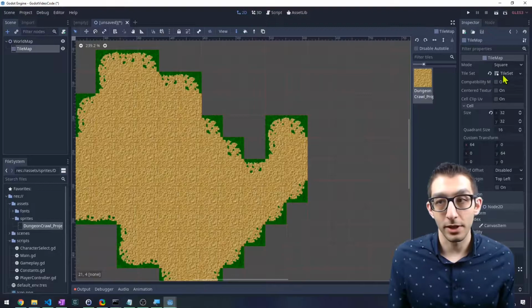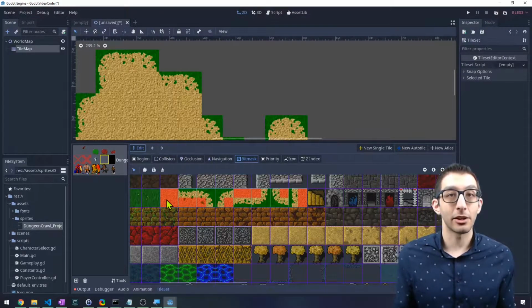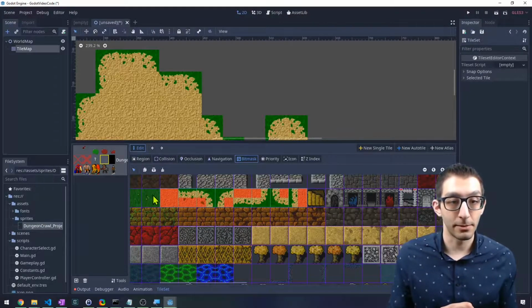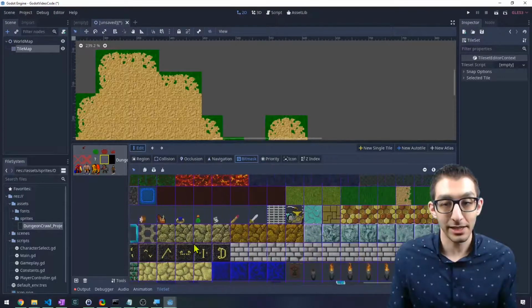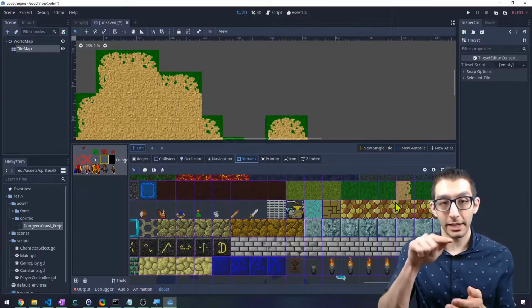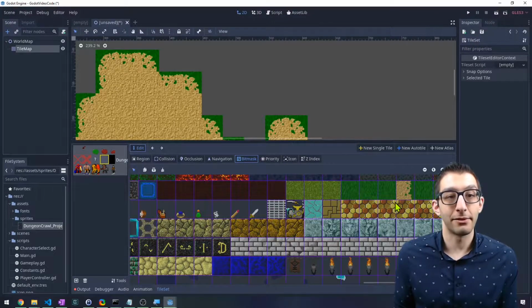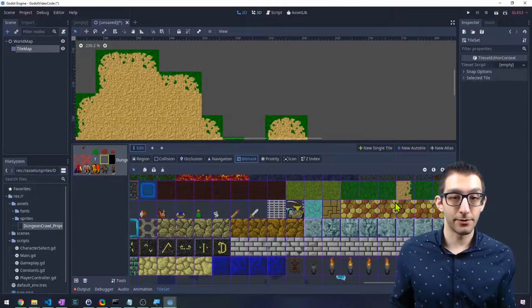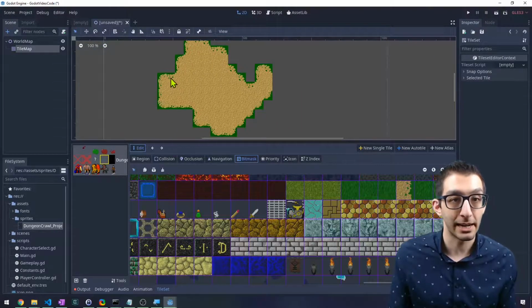So the way that this works is that we set bit masks on quadrants, which means that there are 16 possibilities from none of them being filled to all of them being filled. So for example, we have a bottom side, a top side, and a right side. The left side is actually in this sprite sheet, but it's way over here. And then any of the other combinations, like having an L shape in any of the directions, we just don't have. So the more tiles you have to fuel your auto tile, the better it'll look, and the more time it'll save you because you won't spend time dragging individual shapes where they need to be.